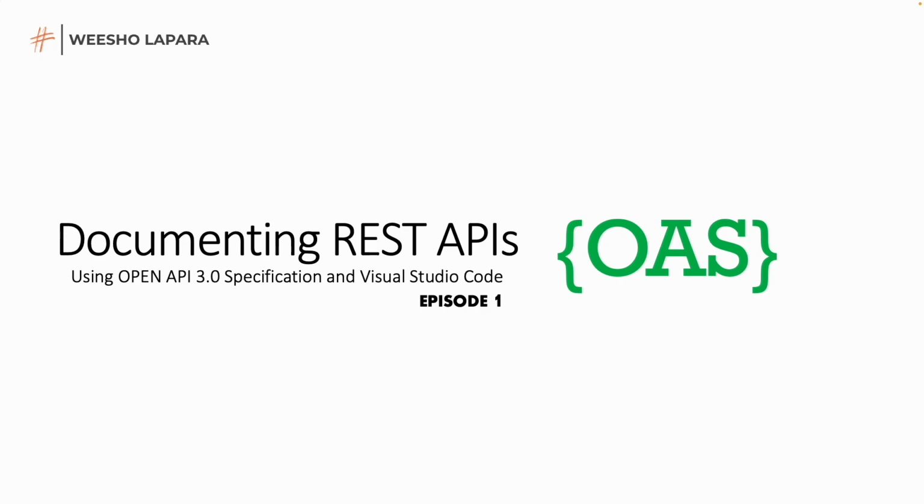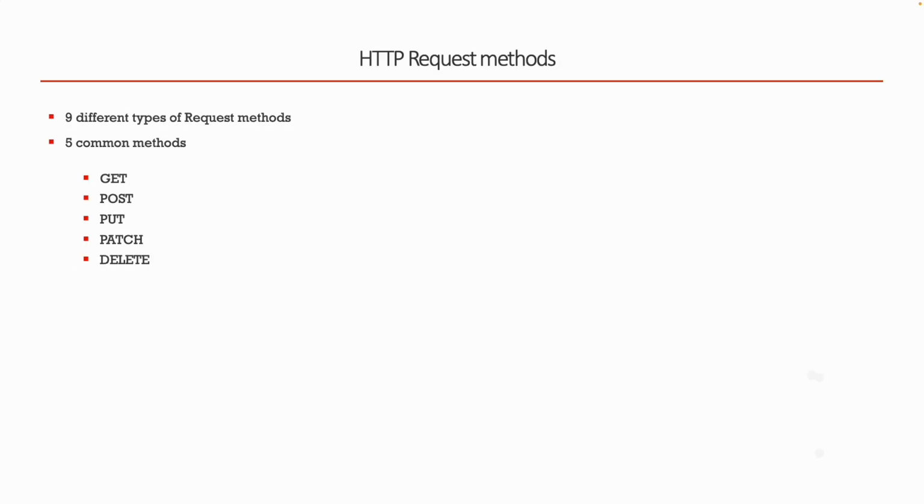Now that we have gone through components of REST API URL, let's look at the various HTTP request methods that you could come across. HTTP request methods indicate the action that you want to perform on a given resource. Though they can be nouns, they are sometimes referred to as HTTP verbs. While there are 9 different types of HTTP request methods, we'll only look at 5 common methods. The first is the GET method. This method is used to retrieve data from the service provider. When you talk about HTTP request methods, I think it is only fair to talk about their idempotency property.